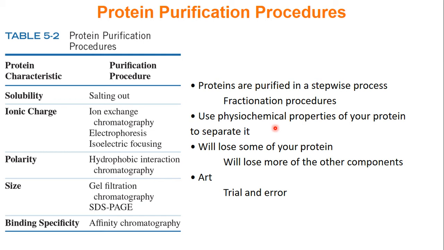The big thing is, you're losing more of the other stuff, the junk, the stuff that's not your protein, and that's the goal here. How to minimize the loss of your own protein while maximizing the loss of the proteins you don't want. And honestly, this is an art. And by that I mean it takes a lot of trial and error. If you're working with a protein the first time, you'll probably spend months just figuring out how to purify the protein. Before you do any science on this protein, you need to learn how do I purify it from either E. coli or from a tissue or what have you.